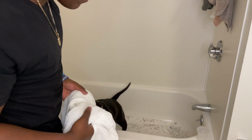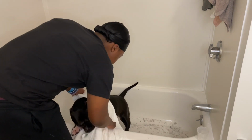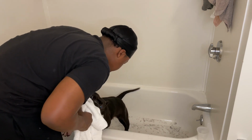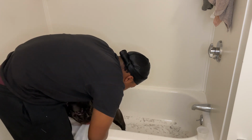I just like to dry her off in the tub first before she runs around with all that water on her. Relax. She loves biting towels.